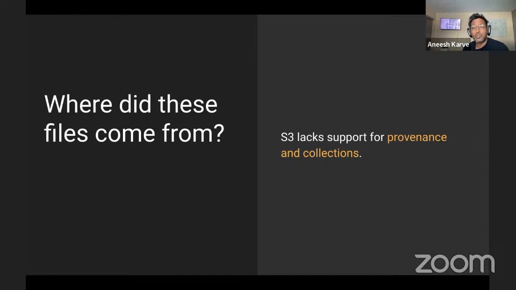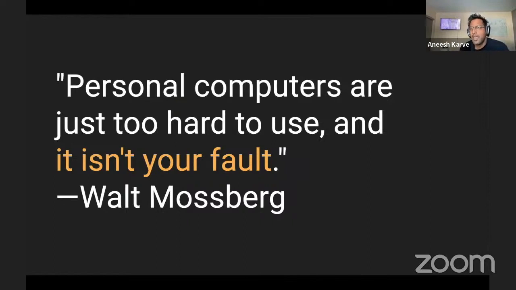Even though they've captured the serialized model, the output of that training process and that compute process, there's no support in systems like S3 for provenance and collections. And the collections concept is, sure, S3 has object version IDs, but how do you create a comprehensive collection, like a test set, a training set, a validation set, or a model which is in the context of the training set that was used to produce it? And I want to zoom out here for a moment and think about the FAIR journey.